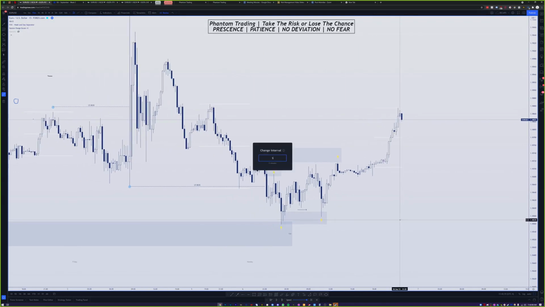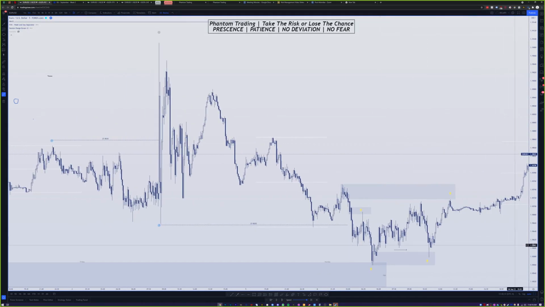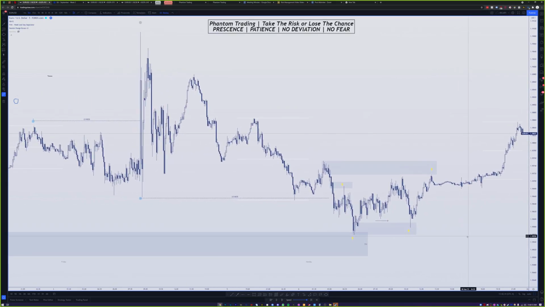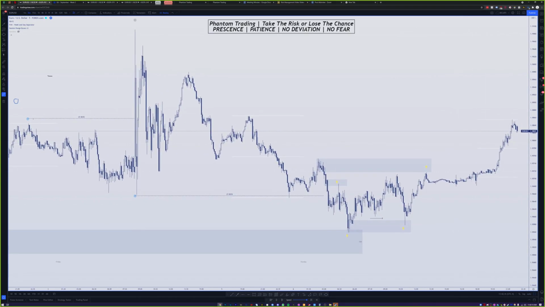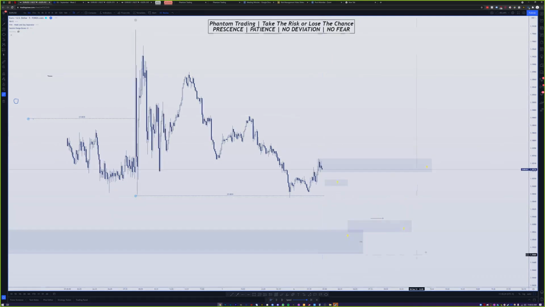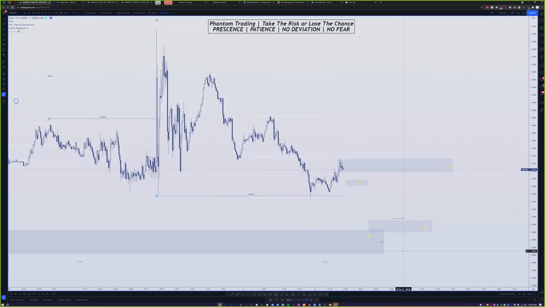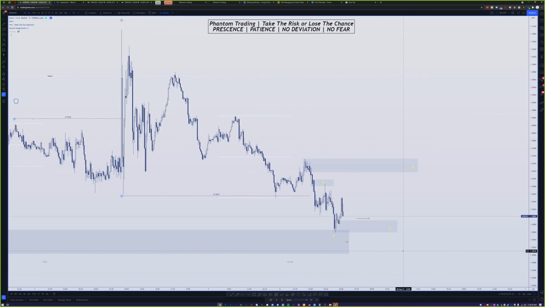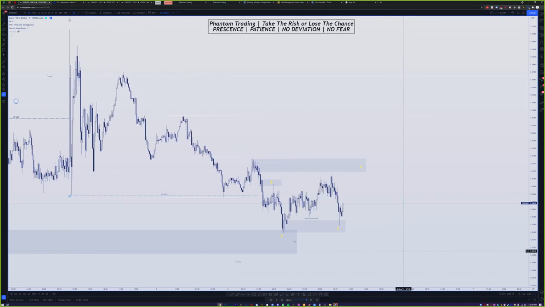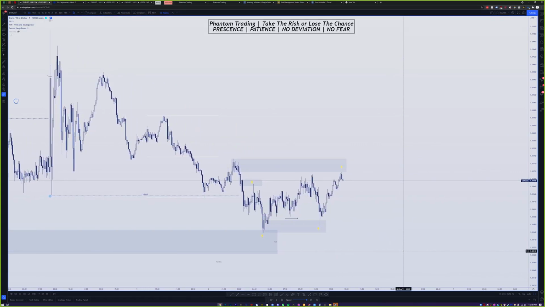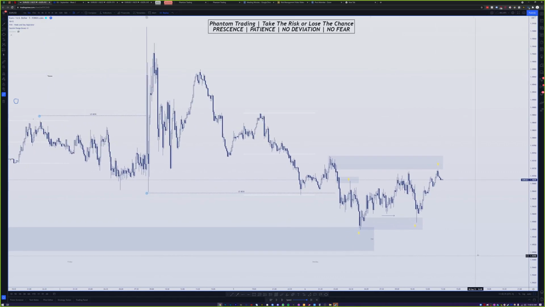So let's go on the 5-minute now, and let's just very quickly take a picture of this too, right? And again, you can take notes and say, okay, this is what we're looking at from an intraday perspective. Again, I can cut price back to pre-London, if anything. That's kind of how I do it. But we can also just do in hindsight. So we'll do that, and then we'll play through it and look for our entries at each zone. And you guys will see in a second, right?